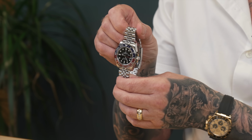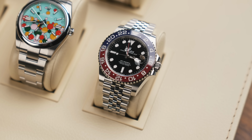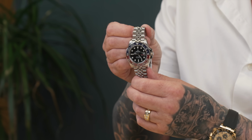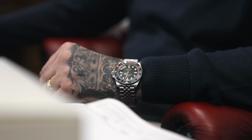I think it's the case shape for me, with having the squared shoulders, it's having a nice polished side. It's got a different shape and feel to the other sports watches that I've worn over the years. And for me personally, I really like the aesthetics of that watch. I think it's a really well-balanced watch. And for me, it didn't feel small, and that was one of my concerns. It definitely didn't feel that.